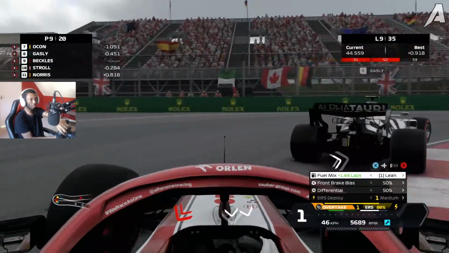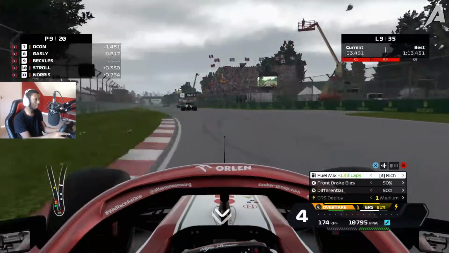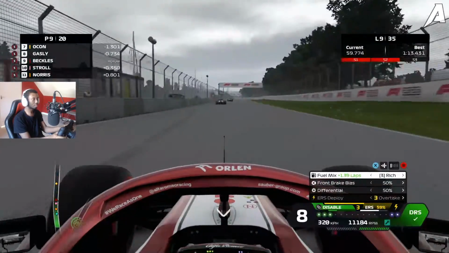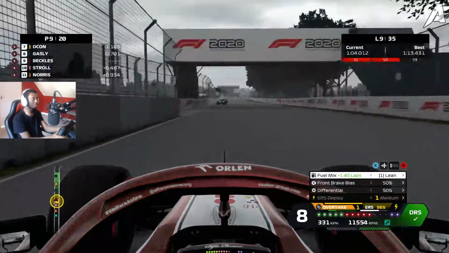There we go, another overtake into the hairpin. The AI are really weak at that hairpin. We're able to just dive down the inside as if they're not even there. Here we come, going up to the pit lane now. We're going to be pitting this lap for the medium tyres.